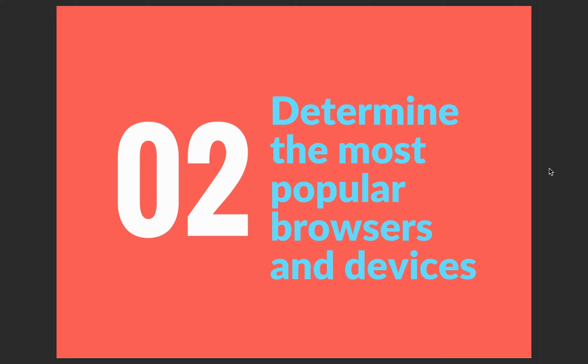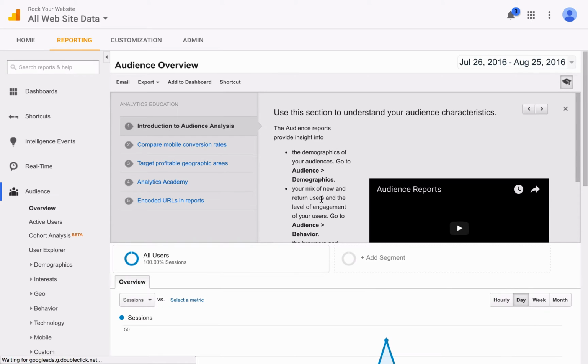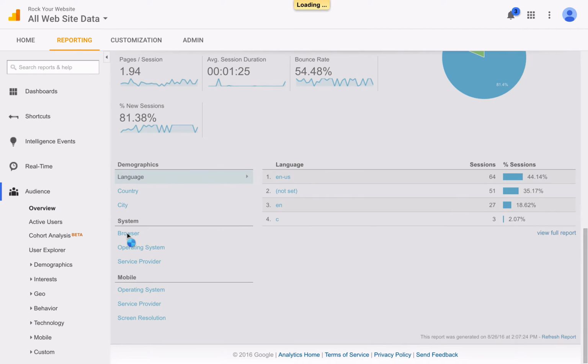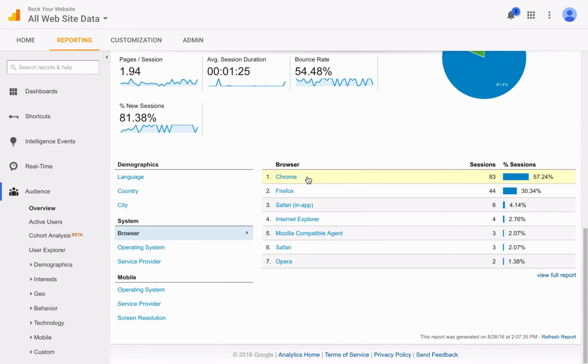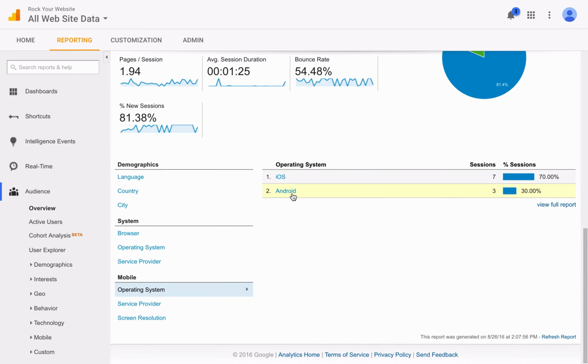So if you've had a site that's been running for a while, then the very best source of browser statistics information is within Google Analytics for your site. If I go into mine, I can see Chrome is far and away the most popular browser, followed by Firefox, and most of the other browsers have a pretty small slice of the pie. And I can see that for my mobile visitors, iPhones are more than twice as common as Android mobile devices.